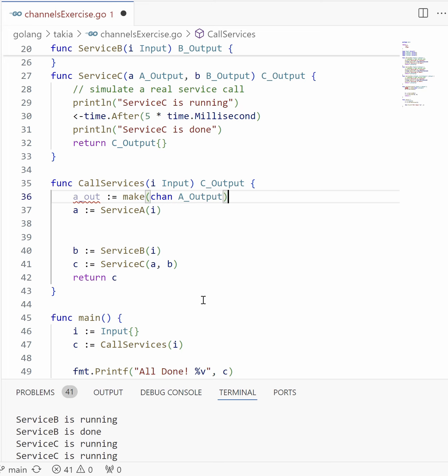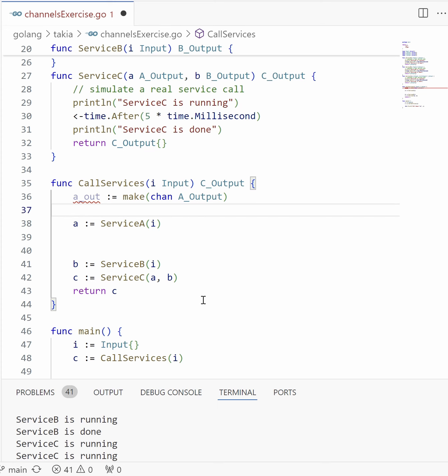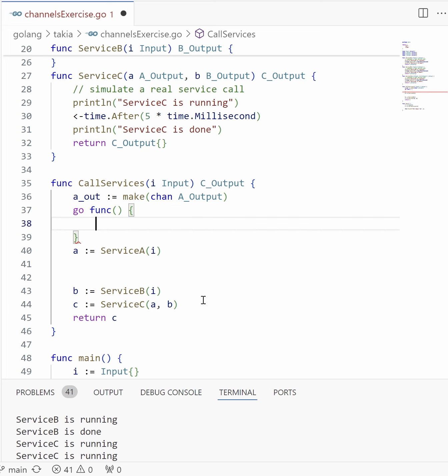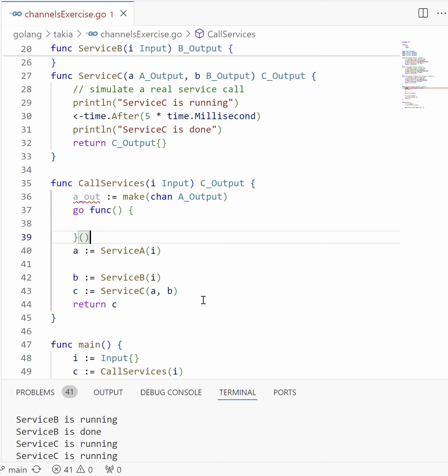And then I'm going to start this in a Go routine. So I'm going to start Go func. Go will start this function asynchronously. This is an anonymous function where I can write any code I want, and I need to call the function so that it gets executed. Because if I just do this, I'm declaring the function, but I'm not using it. So here I'm calling it, and it gets used immediately.